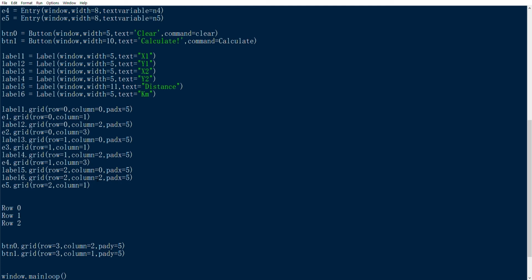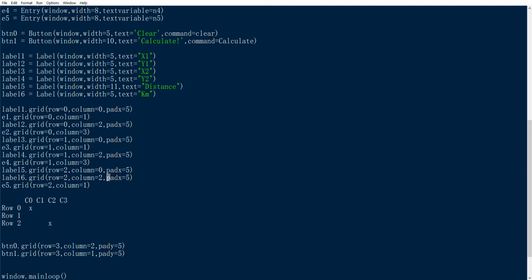And then we have column 0, column 1, column 2, column 3. And so that's how it's going to sort these buttons. So for example, label 1 is row 0, column 0, so it's going to end up right here. Label 6 is row 2, column 2, so it's going to end up right here.